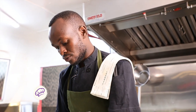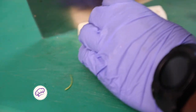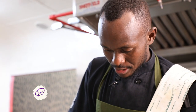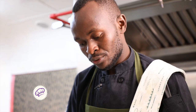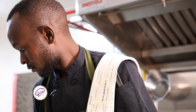Then last but not least, we have this is paneer cheese. Very Indian, you just try to cut them into nicely small cubes. Then again, we put them inside a small bowl, just like that. So almost we are ready. We are ready to start.